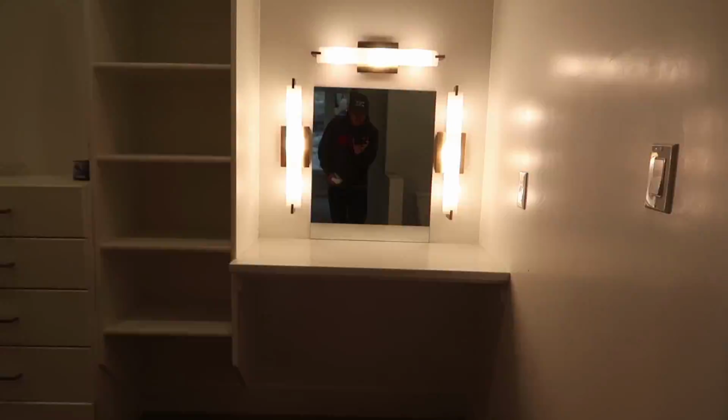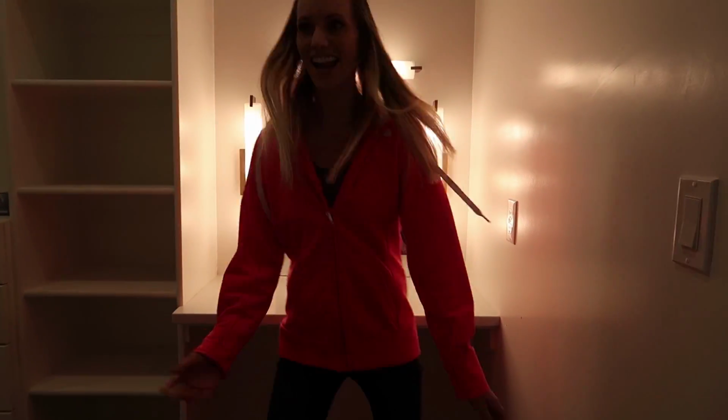We've got his and her cubbies for detergent, shower gel, all that stuff, shaving. Ellie's got a little one so she can rest her foot up here if she needs to shave her legs or anything like that. And then we come over here into our closet, and this is really cool, and I'm glad that we did this for Ellie because it's unique, it's different, it's fun, and she will love it. This is her built-in vanity, so she can sit down and do her makeup.